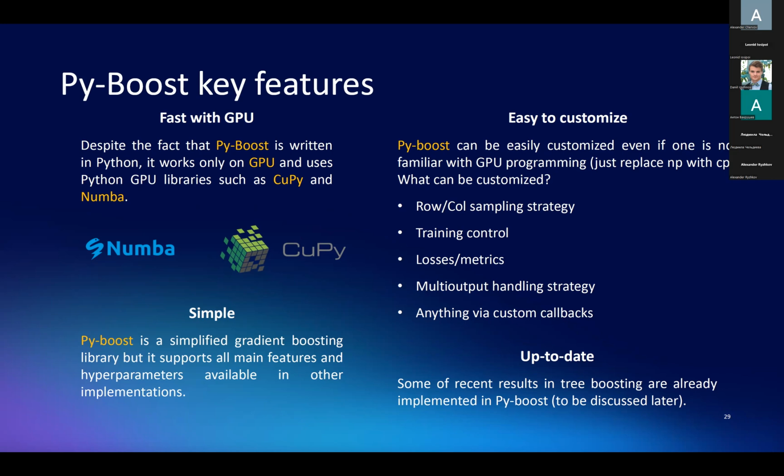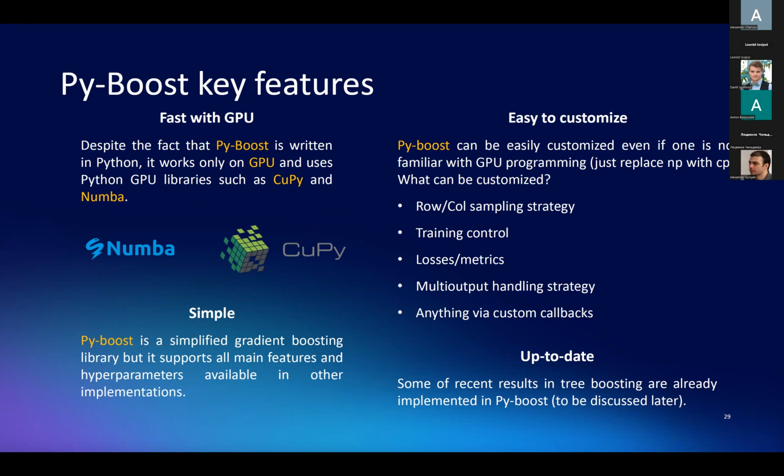For Pyboost, you can control almost everything. You can write your own row and column sampling strategies. You can interrupt the training process at any stage. You can manipulate the data, the gradients, the Hessians, the built trees. And you can write some very crazy things with just a few lines of code.